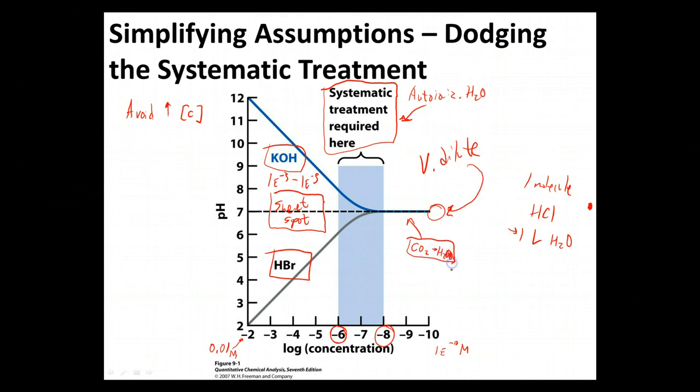Oh, there we are. My handwriting just got terrible. H2CO3. In other words, just atmospheric gases are going to be able to throw off your measurement. I'm not saying they're impossible, but these things are really nasty to do. And so, for routine work, when you're not trying to show off, you're not trying to do something extreme or exotic, you're going to stay in that sweet spot regime as much as possible.